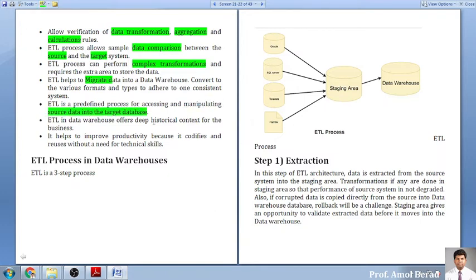And you can go for the historical contents also. You can maintain or work on the data which is preserved in the database for some decades, 10, 15 years of data can be worked on, and you can get a very conclusive answer, or you can generate your business decision from the historical data, which is not possible with any other tool. And the last one is that it improves the productivity. As it is working on agile data, that is historical data, 100% you will be getting a huge data for reference, and the technical skill will help us to improve the productivity of your system.